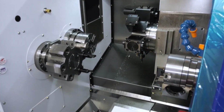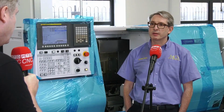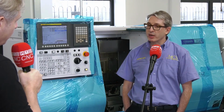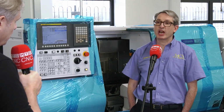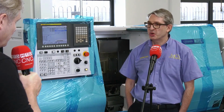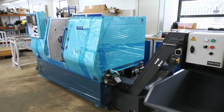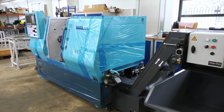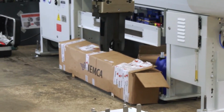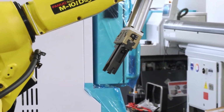Okay. But with the robot arm, that's not a normal array because normally I'd expect the robot arm to be loading in through the door. So why have you gone? What's happened here? What's happened here is that we presented Citizen with the challenge and the vision that we had of utilising an industrial robot. They had the B&A machine tool, which they've designed to be used with robots, but interestingly, the aperture for this application is actually on the side of the machine.